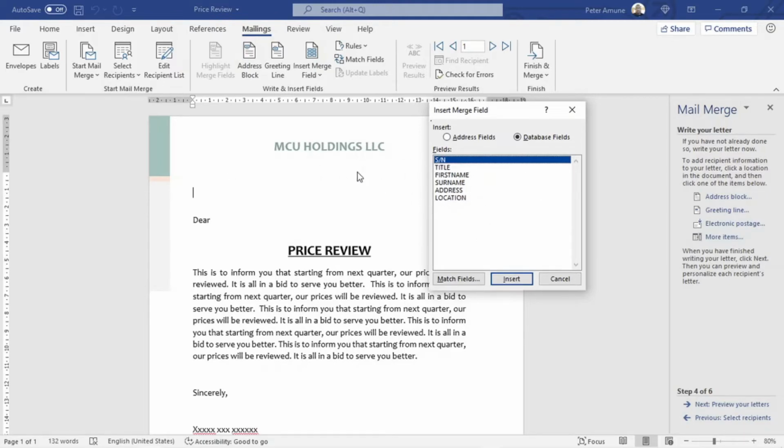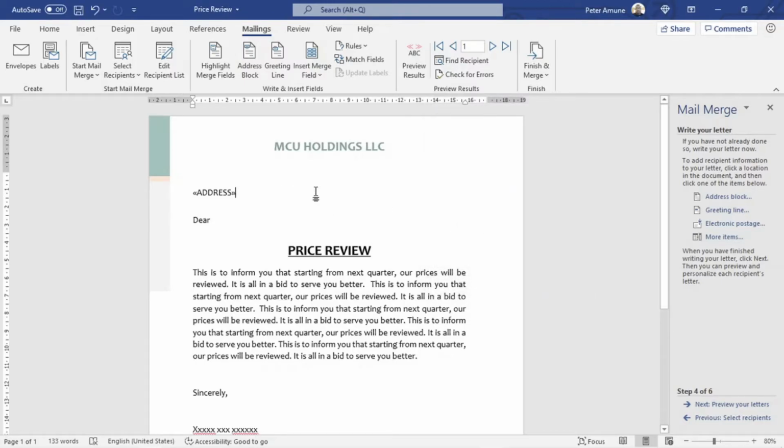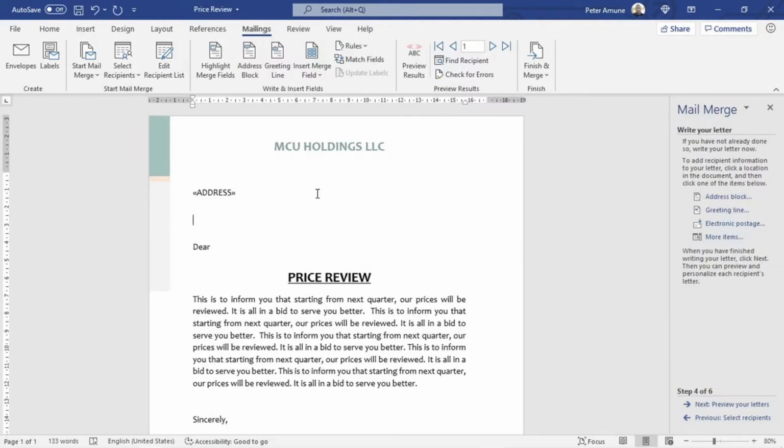We want the address up here first. You click on address and you say insert. So you have the address there, no matter how long it goes. But because that's the only thing you want for now on that line, you click close and enter.